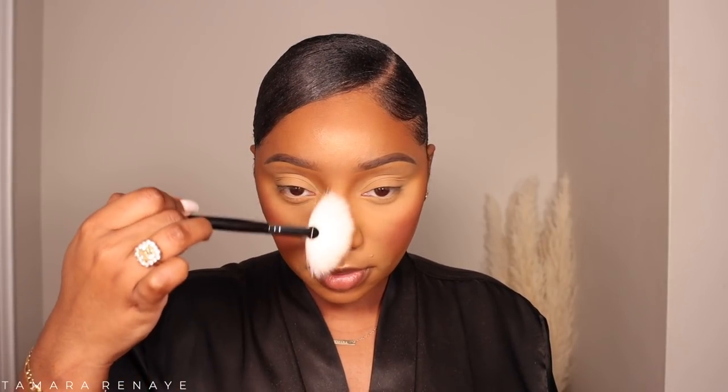I'm gonna add just a tad bit of highlighter using my Artist Couture Diamond Luxe Luminizer in Honey Drip. Just a little bit on my nose. I don't think I'm gonna apply any on my cheeks today. Should I add some on the cheeks? I don't know what to do. Just a little. I don't know if that made a difference, but that's all I'm gonna do. That's it.